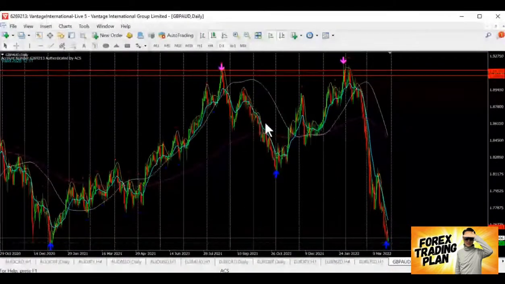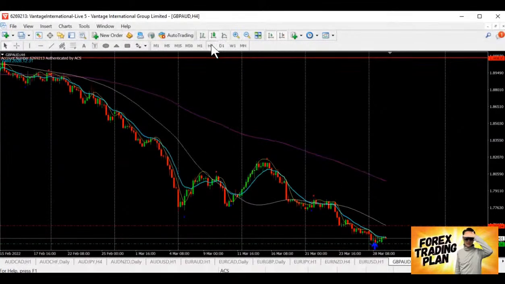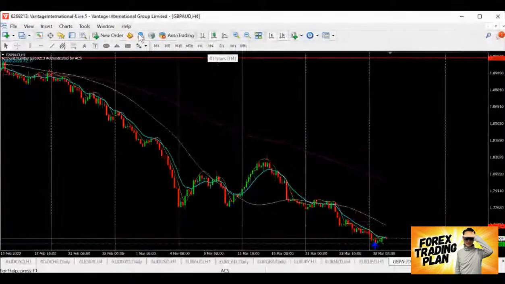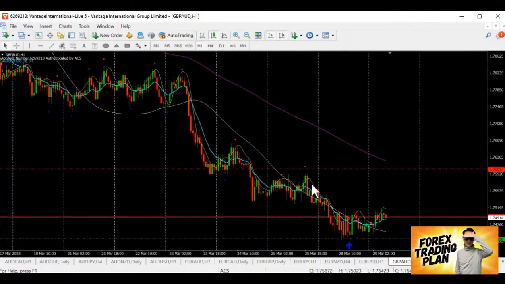How about Pound Aussie? It tested on the support level, and now is building up the support. Looks like it's going to continue the selling? Maybe. I would say maybe, because today the support is actually pretty strong, and with the moving of these prices in Pound Aussie, I don't see any opportunity to sell, because it's going into the retracement period right now. So I'm going to give this a miss as well.